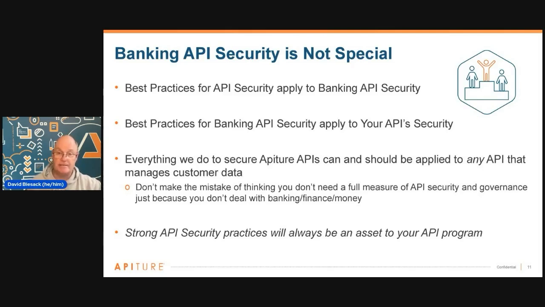And really what that means is that banking APIs are going to be an especially attractive target to malevolent actors, attackers. They're going to try to break into your accounts or get to your identity or get to your money through banking APIs. So we treat security very, very seriously because we do know that APIs are the emerging attack vector for bad actors in the space. But all that really means is we just have to ramp everything up, turn it up to 11, in order to succeed in keeping the APIs and our customer data secure and safe.